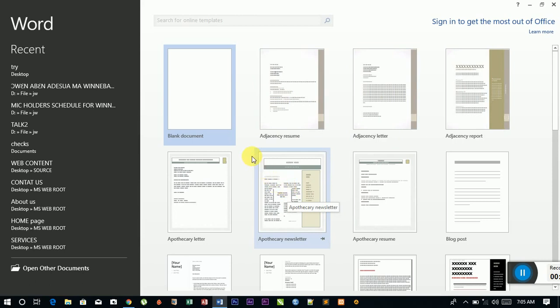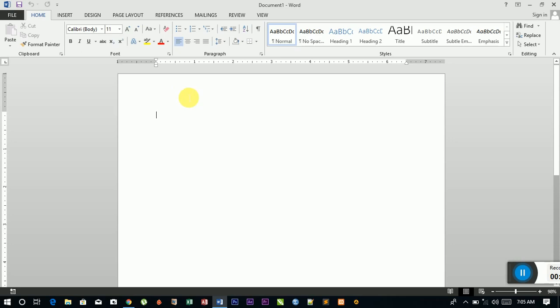To get to the main interface, we have to click on the blank document. So click on the blank document, and here we are.